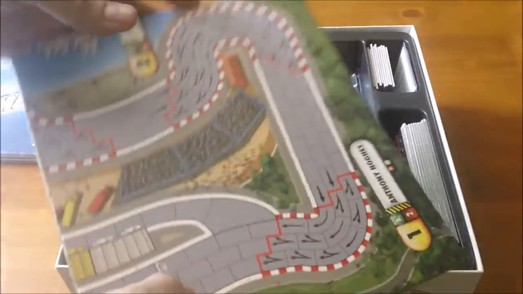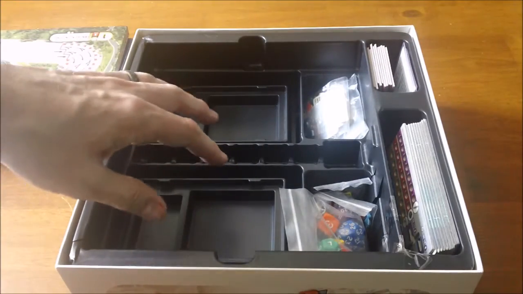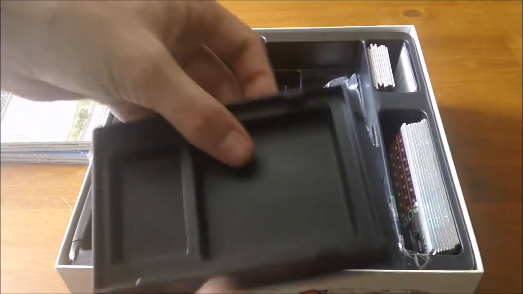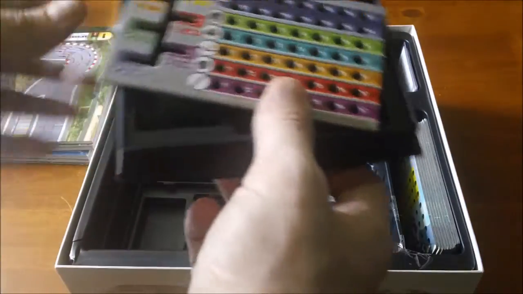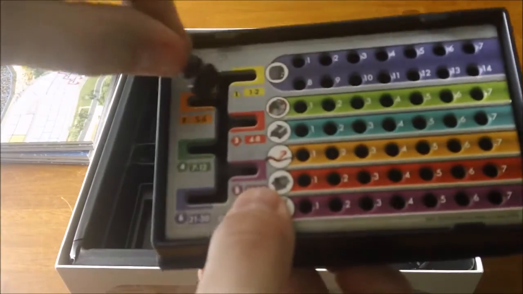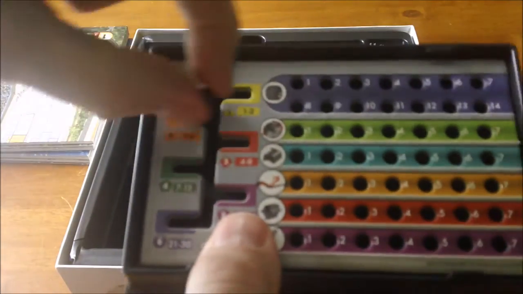There's the other half of our map. As I said, they're pretty big maps once you get them all out. Now I have this set up a little bit different under here than what it normally is. Down here you have these trays, and in these you're actually going to set your dashboards, like so. Then you have these actual stick shifts that go in there, like so, and these are how you're going to keep track of what gear you're in.